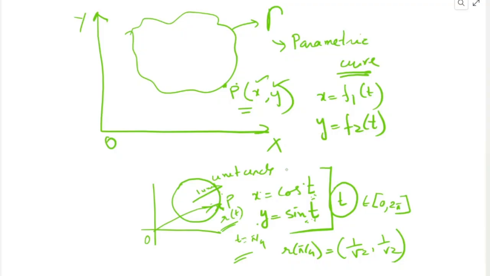Similarly, if you take any other value of t, you will get another point here, and this goes on. Let me draw the circle here. For any value of t you take, you get a point on the circumference. Starting from t equals 0, as I go on changing t's value, I get one point after another on this circle, and if you accumulate all those points, you get the structure of this circle.